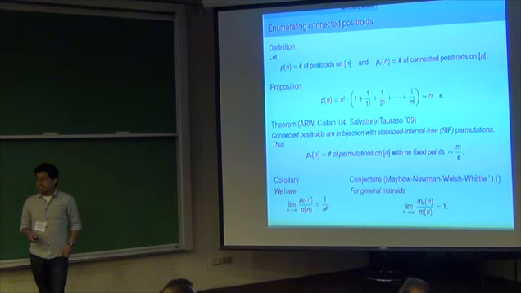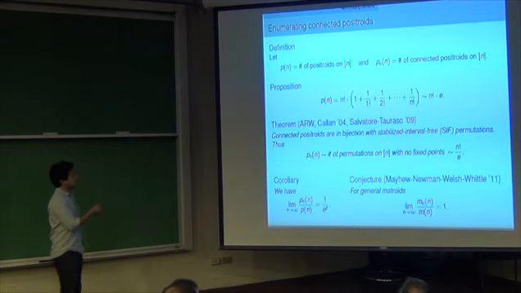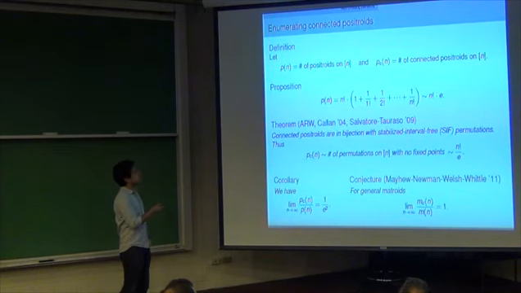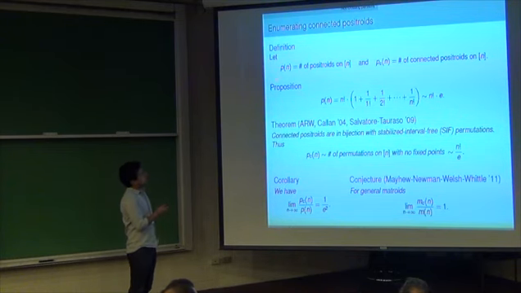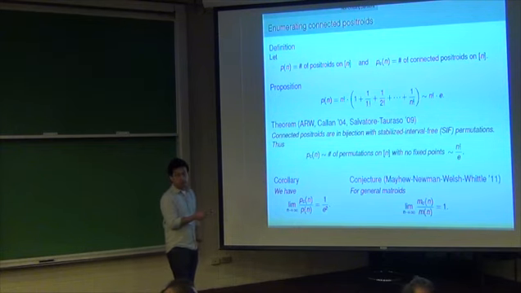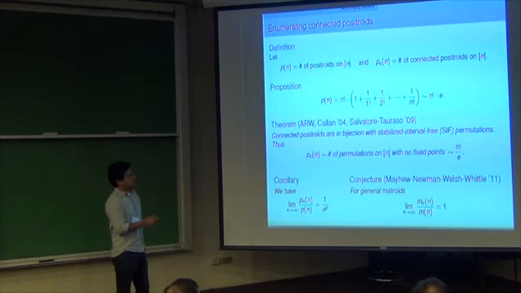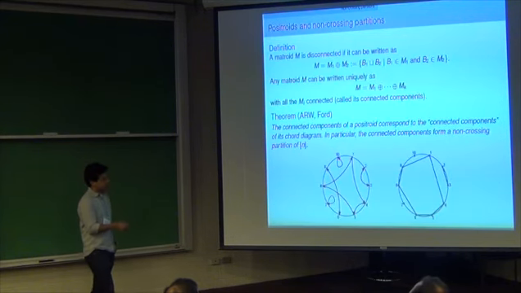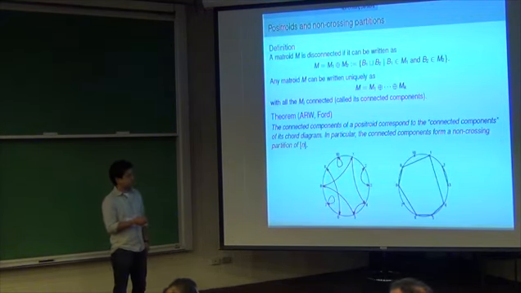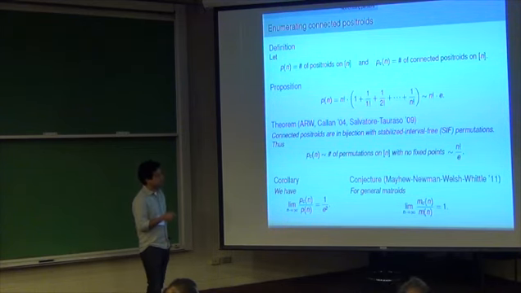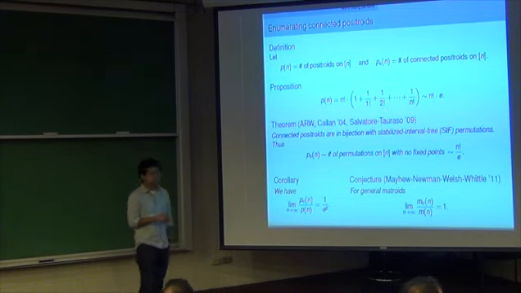How about enumerating connected positroids? Yeah, there are some nice enumerative results that follow from this description. Let's define P of n to be the number of positroids on the numbers 1 up to n, and Pc of n the number of connected positroids. It's not hard to count the total number of positroids on n elements. From this description in terms of decorated permutations, you can count how many decorated permutations there are with n elements, and you'll find that you get this number, which is of course very close to n factorial times e.